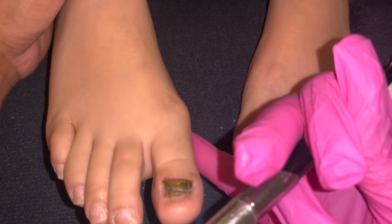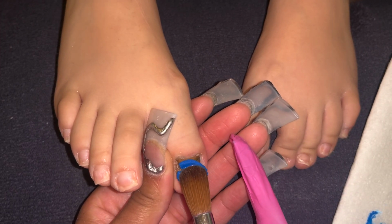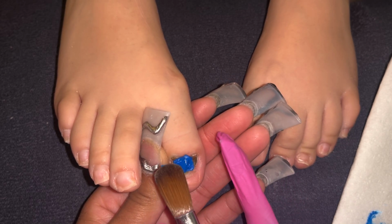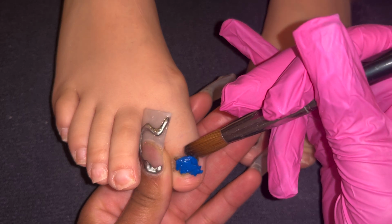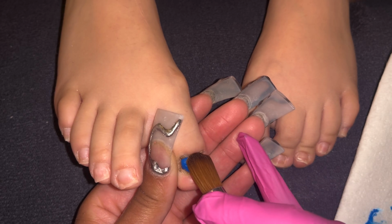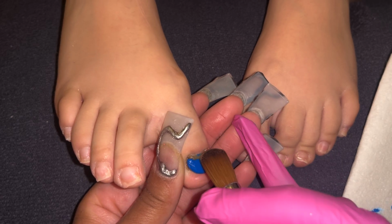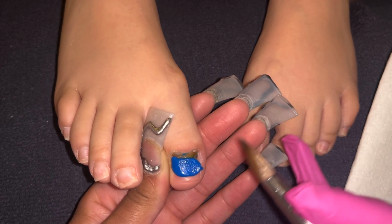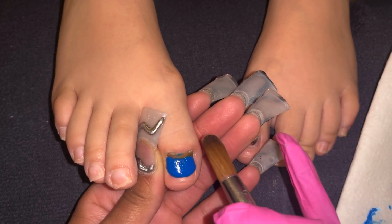And for situations like this where it seems like it's a lot harder than what it really is, I like to start with a nice solid bead, not too wet, not too dry, okay? I will lay that bead on top of the area that's already there. And then what you're going to see me do is let it settle for a second, so that I can grab it and move it all as one big lump instead of it running in different directions, okay? You guys can see I am going to start to pat and pull it towards the tip of the natural nail, and we are going to start shaping what I will call, I guess, her toenail. I'm trying to figure out how to put that in words.